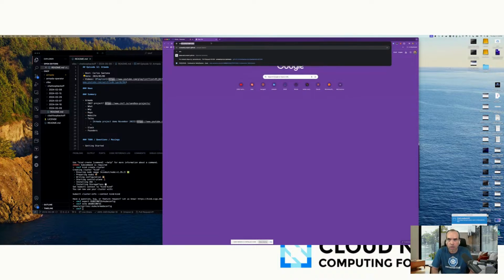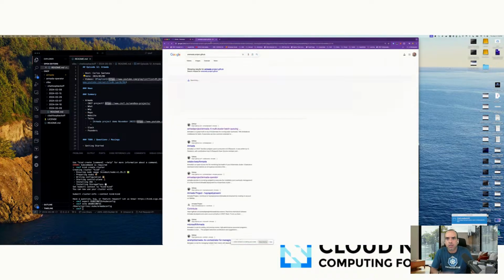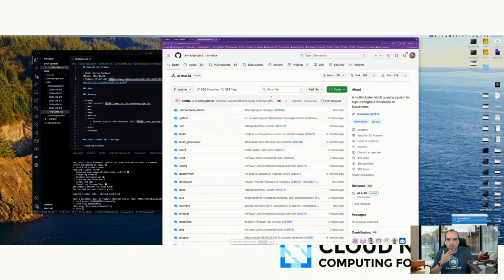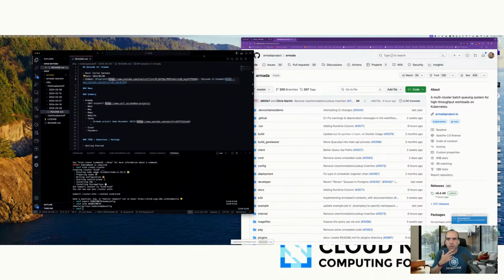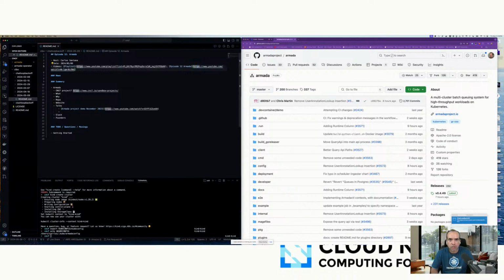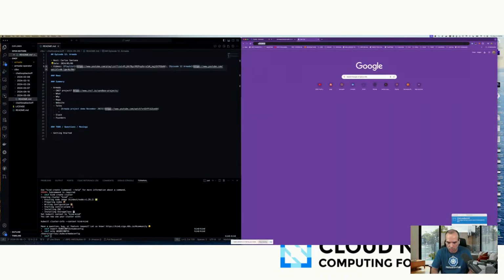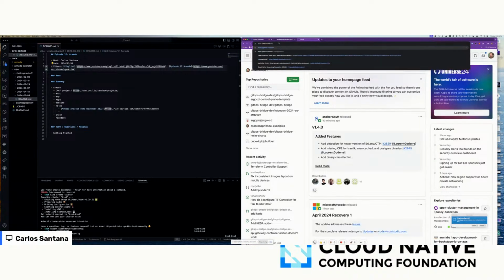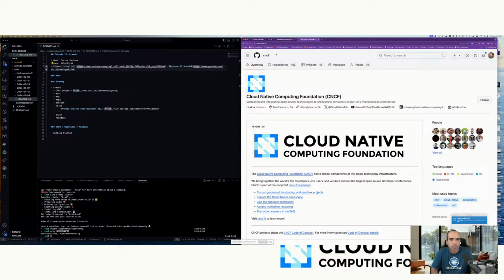So the project's called the Armada Project. For searching things I usually do the project name plus GitHub. I also have the GitHub repo for the project open, and if you want to follow along, that's in the CNCF organization on github.com.